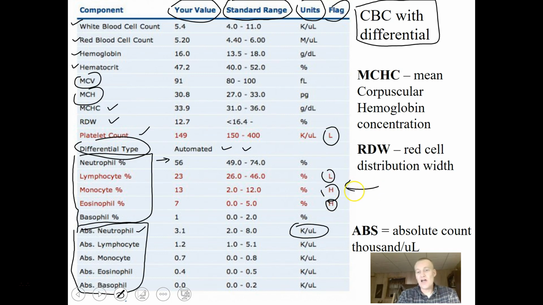And so each of these values, when you begin to look at anything that's flagged, is key information in determining a disease that a person might have. So when you go to become a nurse or a physician's assistant, a doctor, you'll learn to read these values and then to understand the patterns of what diseases could possibly be causing the readings that you are looking at. Blood is a tremendously valuable piece of information that doctors, nurses, and physician's assistants can use to determine what's causing a person's problem.